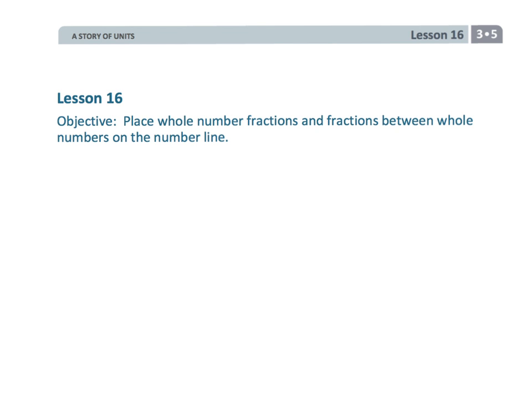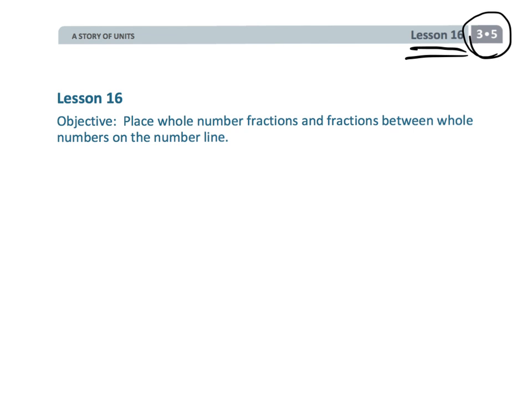All right, this is Grade 3, Module 5, Lesson 16. And in this lesson, students are going to start placing whole number fractions and fractions between whole numbers on the number line. What does that mean? What that means is basically students are going to start placing fractions on the number line that are larger than 1. That's really all this means.